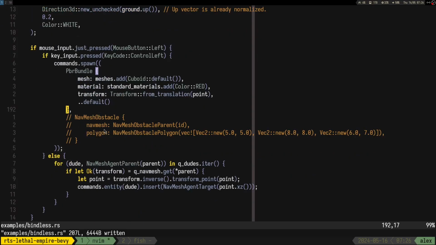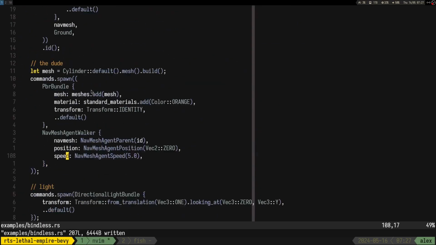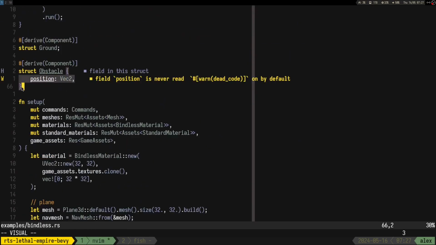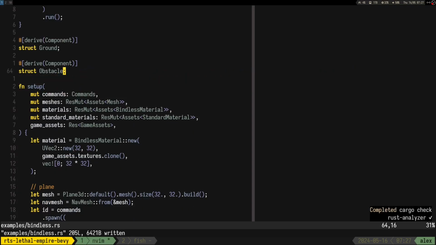So to do that, I guess easiest would be to do it right here, like without any other complications. But maybe just for the sake of it we can do it by using the obstacle thingy.